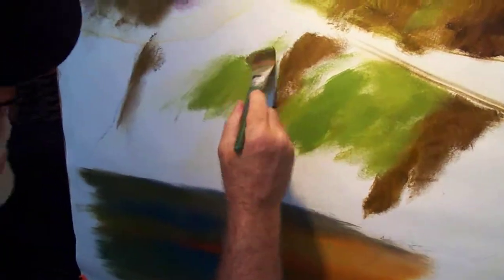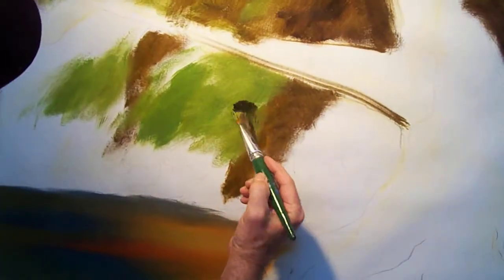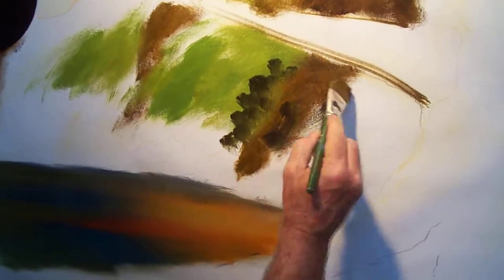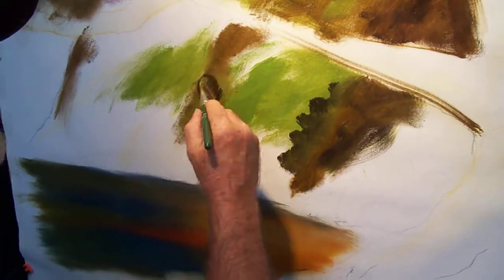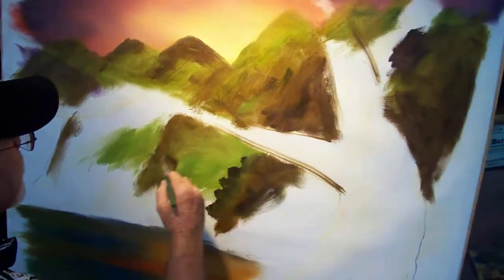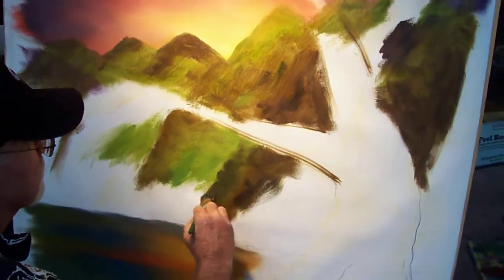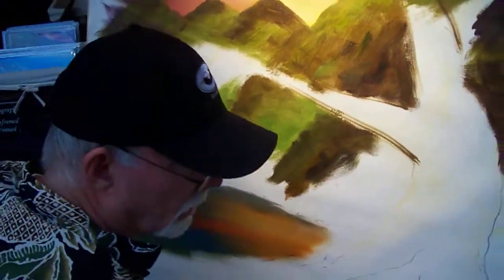If I put a light color I can come up and right against it put a dark. It's light and dark contrast that I build, occasionally adding a little bit of white on my first layer. So how do you know where to put the green and where to put the brown?